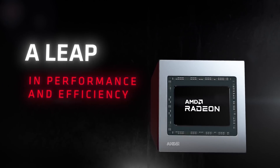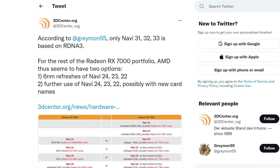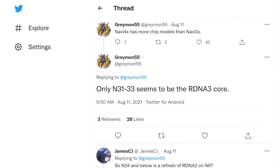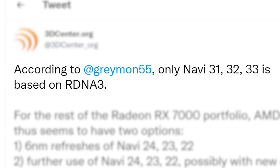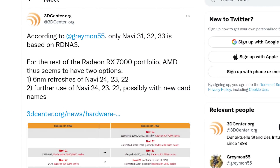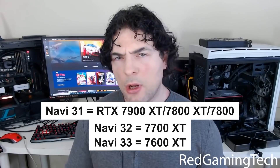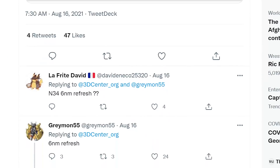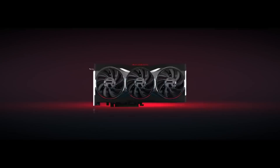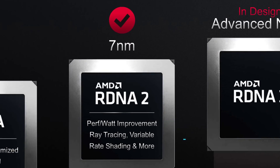Next up, we have an interesting story on AMD's upcoming RX 7000 GPUs. The story originally comes from a tweet by 3dcenter.org covering leaker Greymon55, who claims that Navi 31 through 33 are the only GPUs based on RDNA 3 — AMD's next-gen GPU architecture. This led 3dcenter.org to speculate about GPUs below Navi 33, where Navi 31 covers higher-end, Navi 32 is mid-range, and Navi 33 goes lower. Greymon55 responded to say "6nm refresh," meaning AMD is apparently planning to refresh RDNA 2. So RX 7000 GPUs will be built on both 5nm RDNA 3 and 6nm RDNA 2.